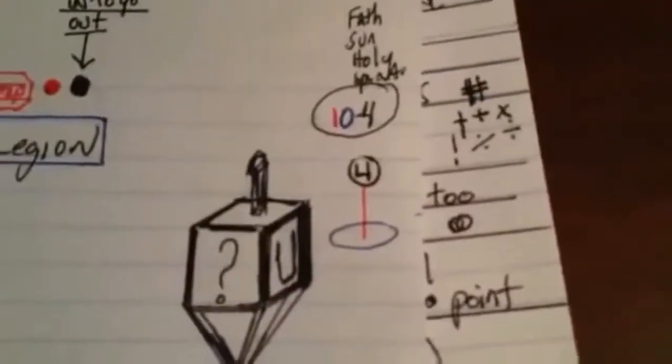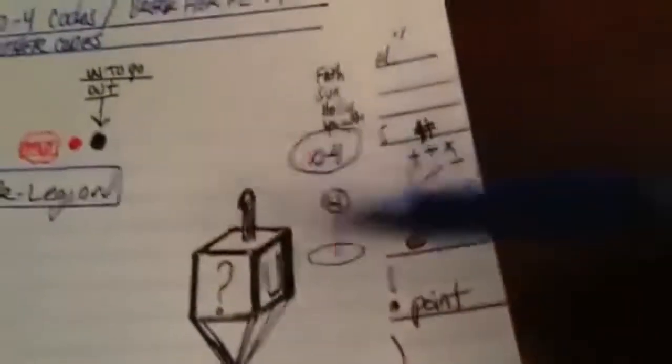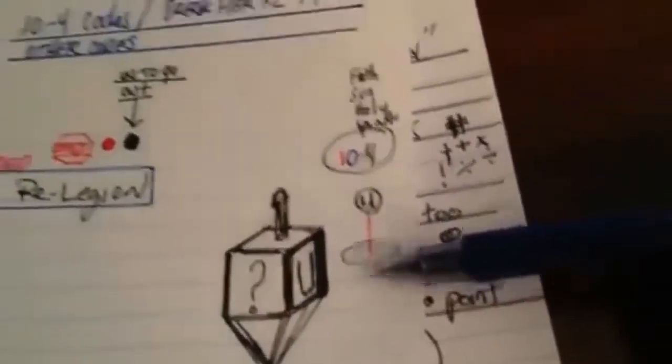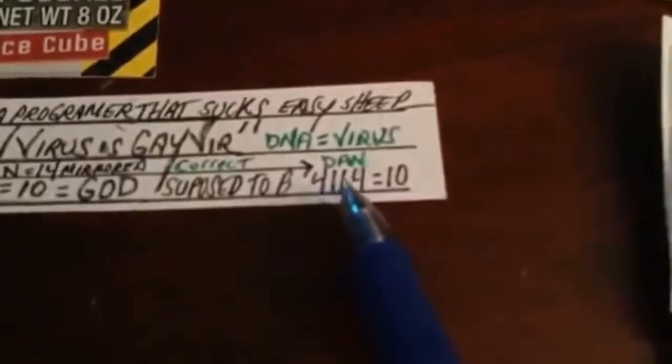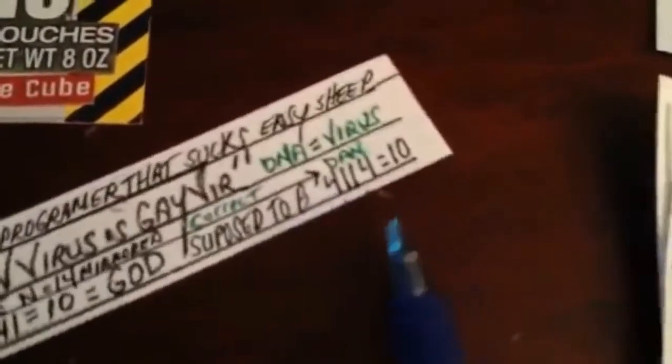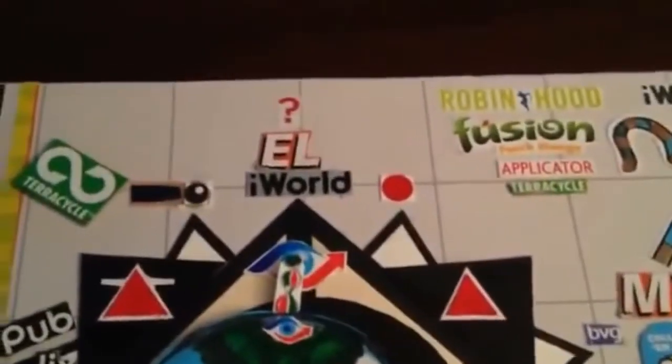When you see 10-4, that's correct - 10-4 showing you the one and zero, the masculine going into the feminine, the father, the son, and the holy spirit. You're from the tribe of Dan - that's four one one four. That's the four one one. The L, there's the 11 in there. They're pointing out that the L, the God, the tetragrammaton - you're inside of a computer simulation right now.